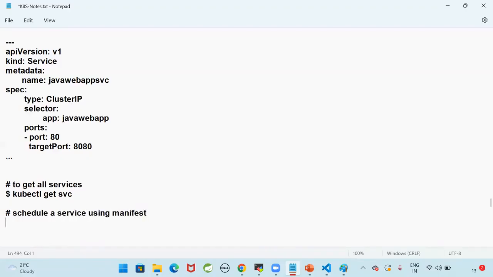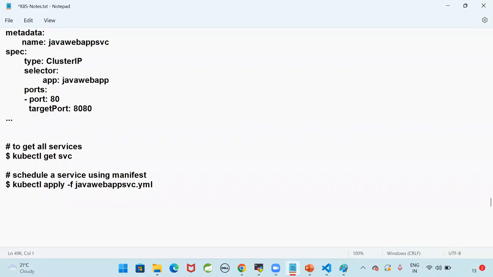How am I scheduling a service using a manifest? kubectl apply -f java web app svc.yml. Once we have scheduled, you can check all the services by using kubectl get svc.